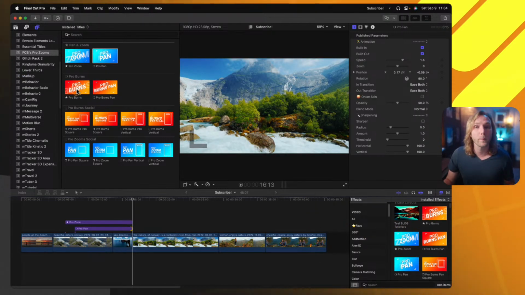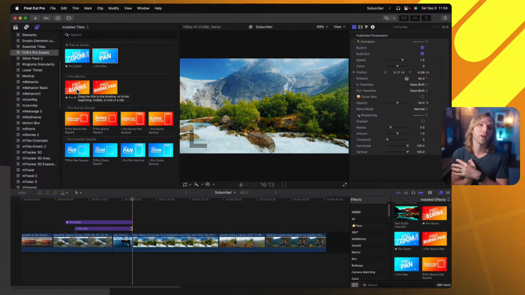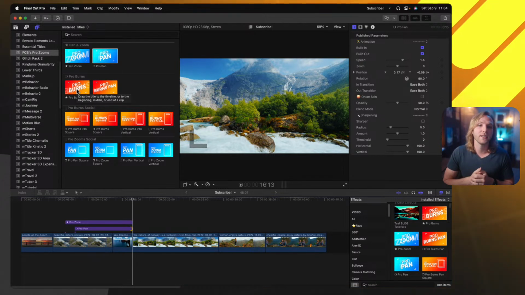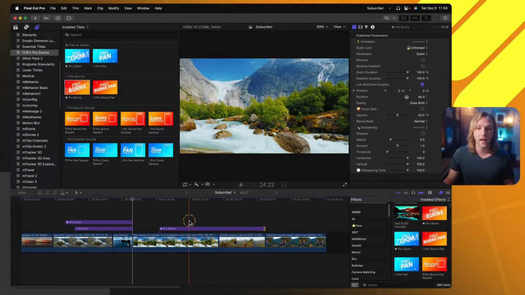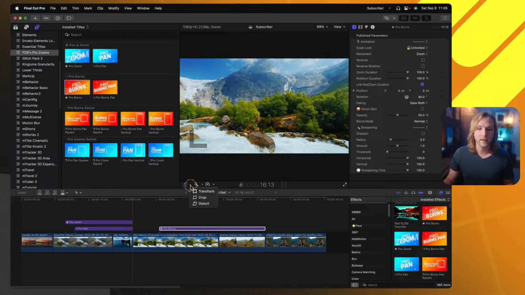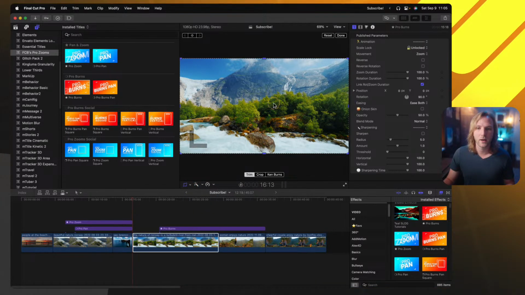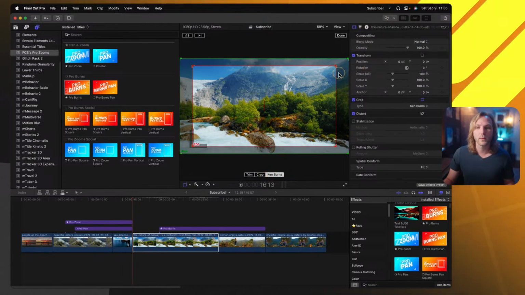There's also the Pro Burns, which is if you want a zoom longer than say 2 seconds. The Pro Burns is just a zoom. It's kind of like, if we go inside of the cropping tool, it's kind of like Ken Burns in here, which is thus the name. And now it's not showing up. There it is, Ken Burns, which is great.